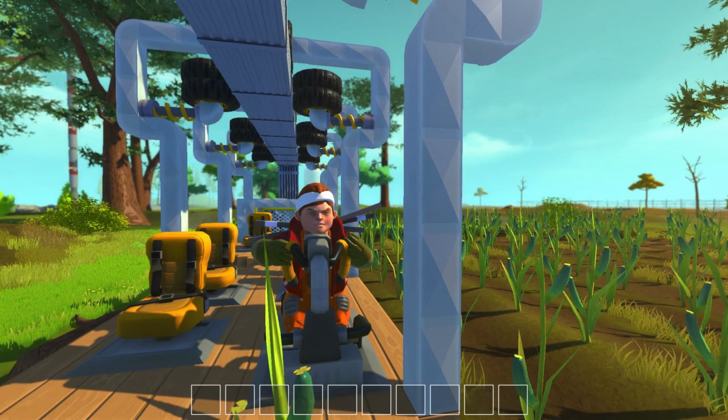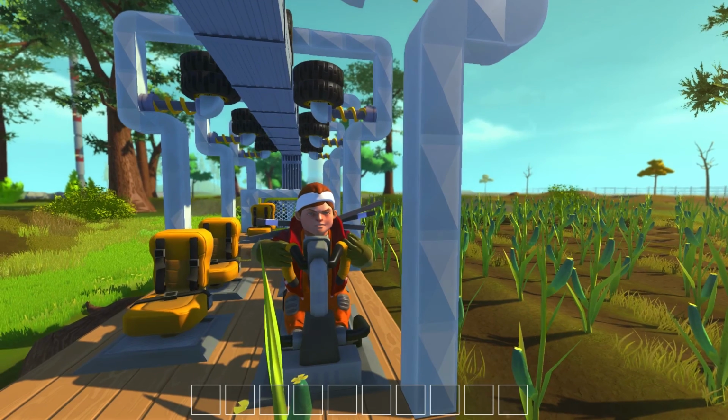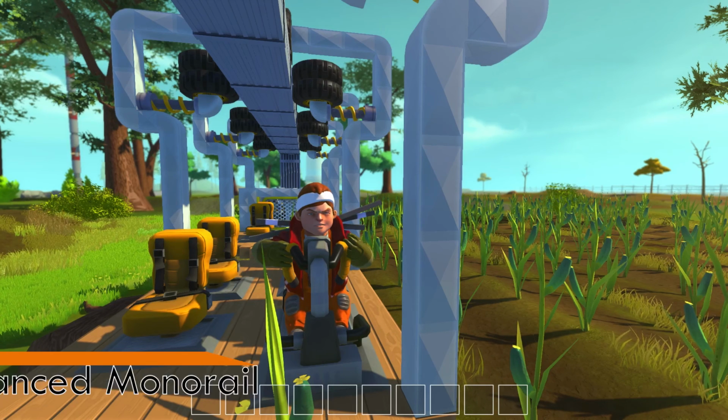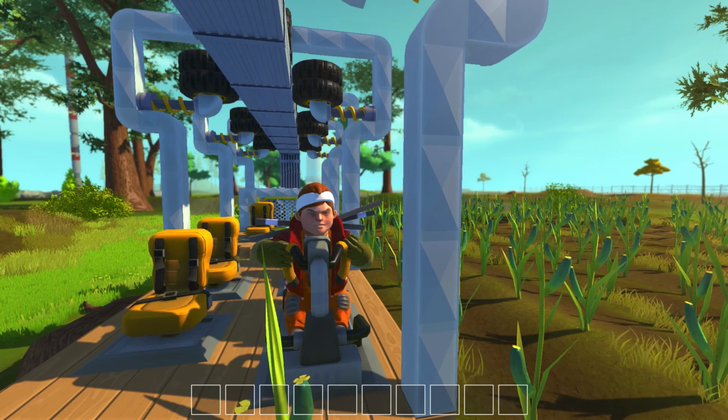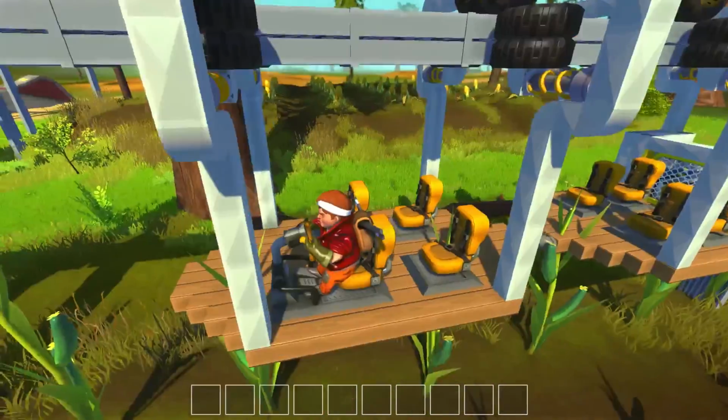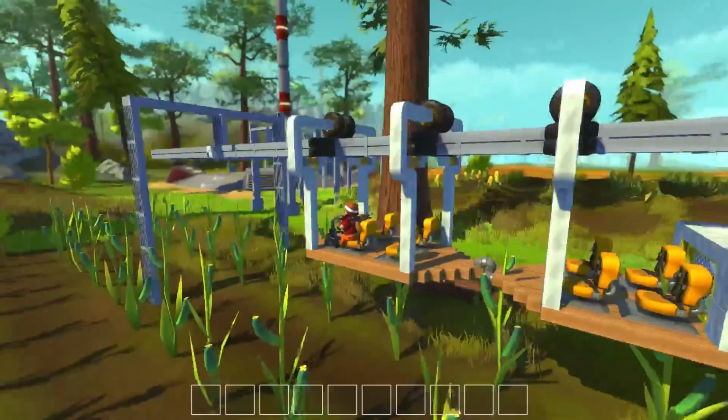Alright, welcome back everyone, tripleM here with a brand new video, and this time I'm bringing you an advanced monorail. The difference between this monorail and other monorails is that this one actually goes up and down, like elevation, and takes a few turns. It's not perfected, but the idea works, except for the lag. There's a lot of lag because a lot of floating objects are involved, and with the suspension and all the tires and whatnot. So, yeah, I'll zoom out here. You can check it out.